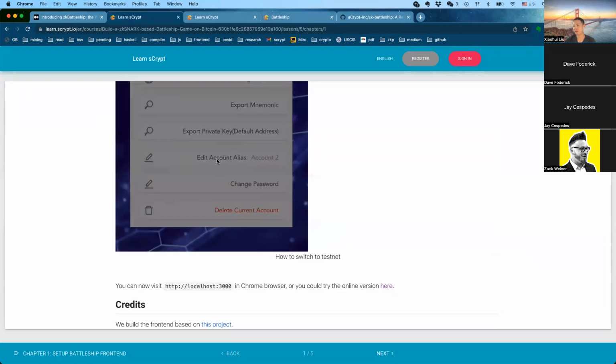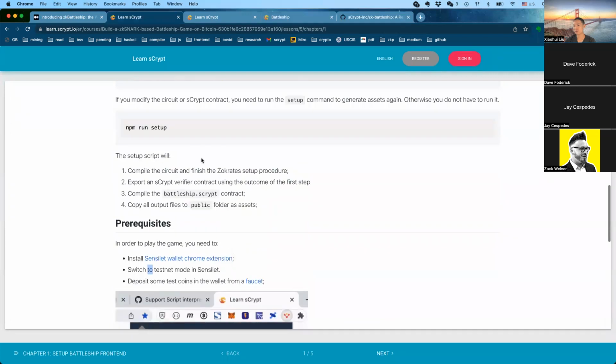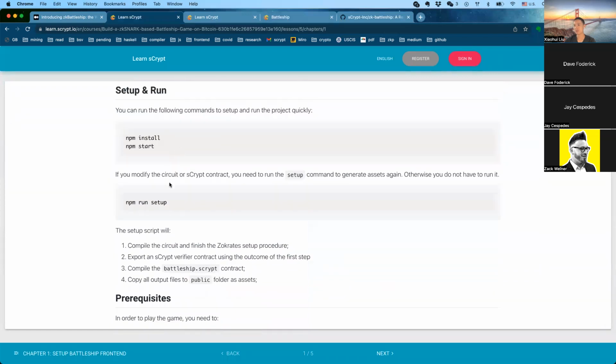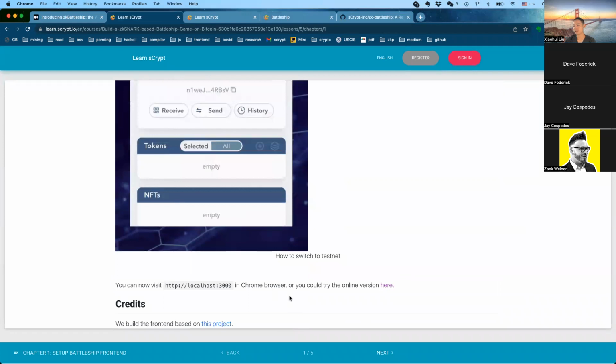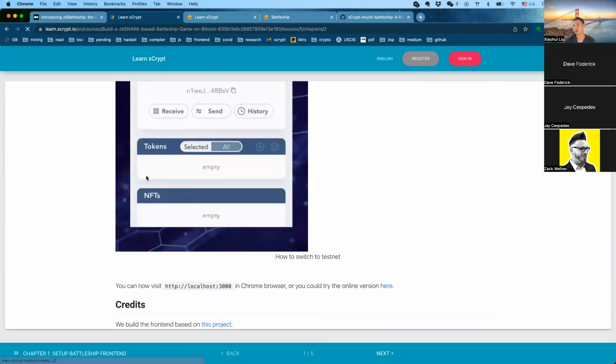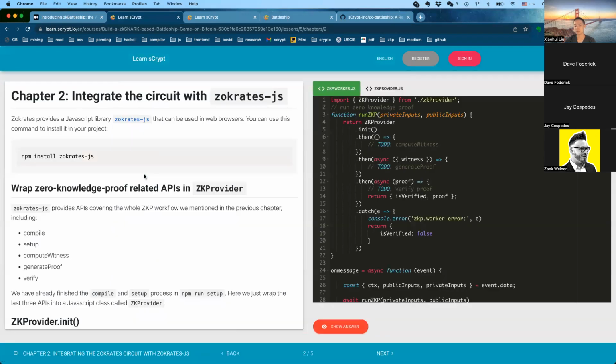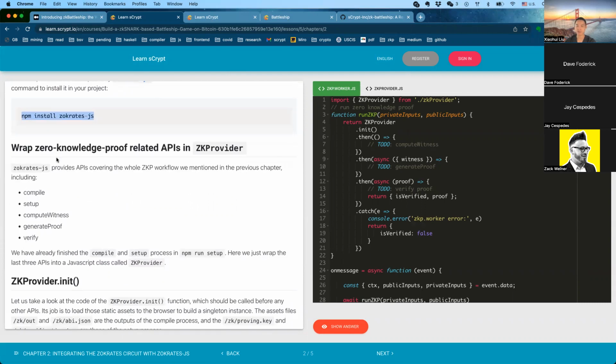So once you have the wallet set up, you already clone our app. You can then go to the next step. It's going to walk you through, again, you have two choices, right? If you're using Socrates, you're going to use the Socrates library called Socrates-JS. You're going to install that with npm install, if you're already using TypeScript or just vanilla JavaScript, you just use the same tool.